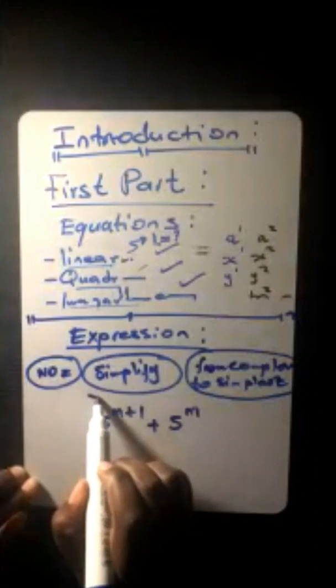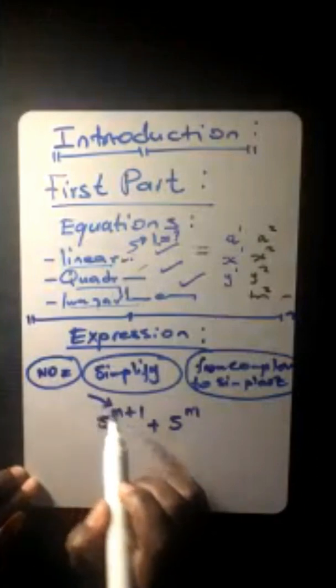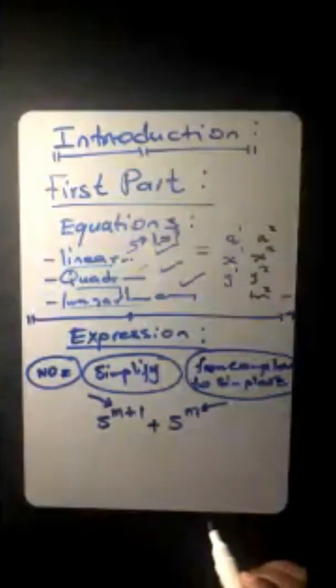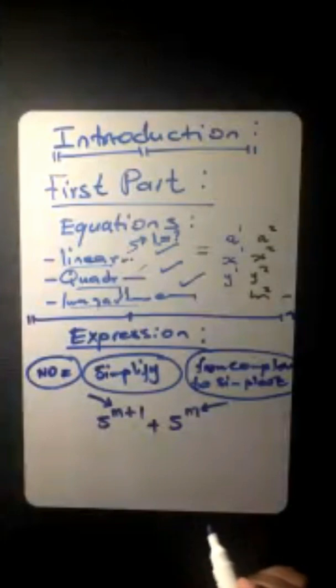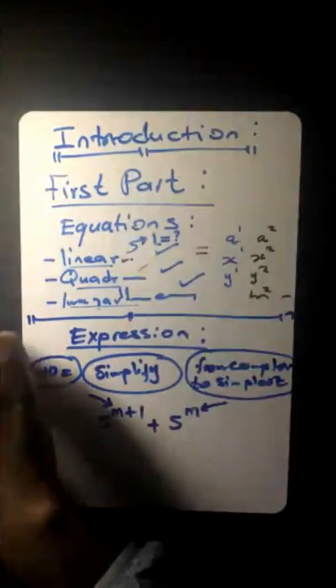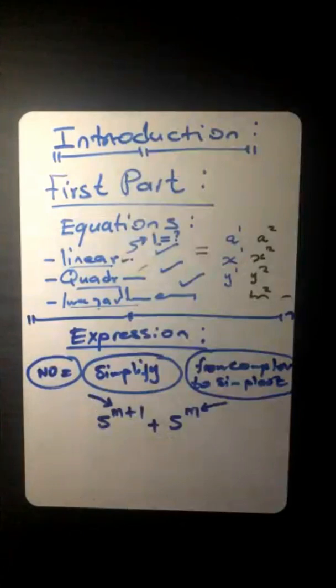You are most likely to apply the laws of exponents the moment you realize you've got exponents which are to the power of letters. So that's in most cases where you must think of the laws of exponents. You must be able to know all of them and apply all of them.